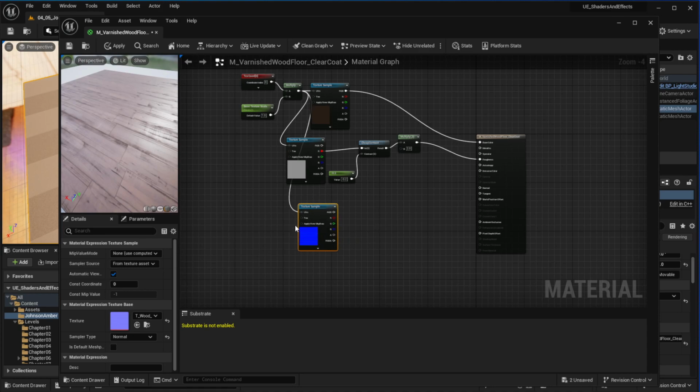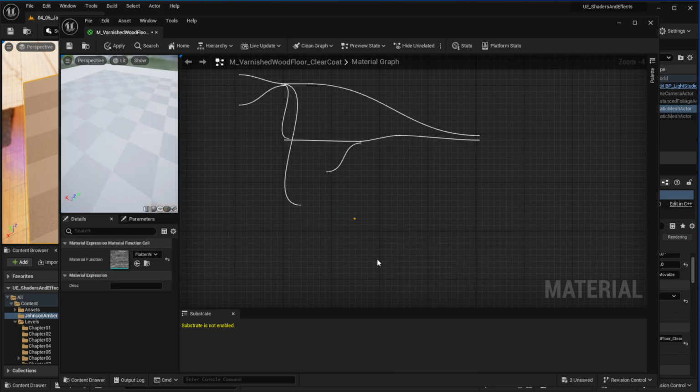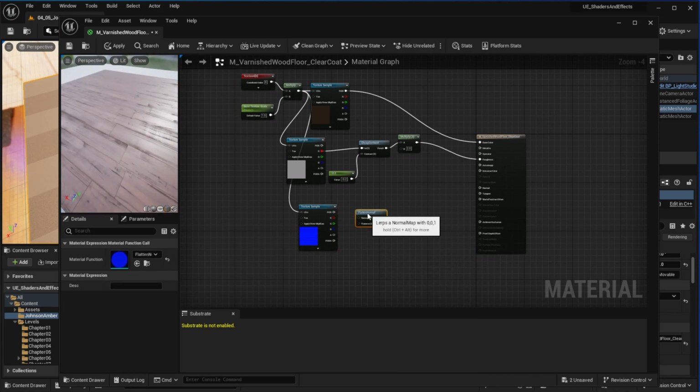And this is just kind of a handy concept in general of what if you're given a bunch of normal maps, but they're not strong enough, but you really don't want to spend time going into Substance Painter or something like that, or you might not have access to that, but you really want to strengthen that. We can do that right in here. So we are going to get a node called flatten normal. And we're going to feed this into here.